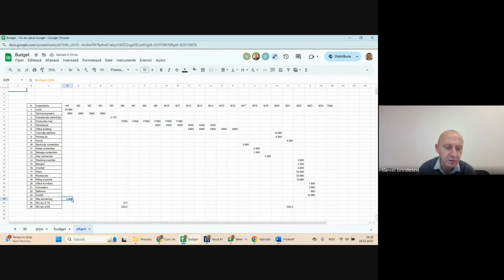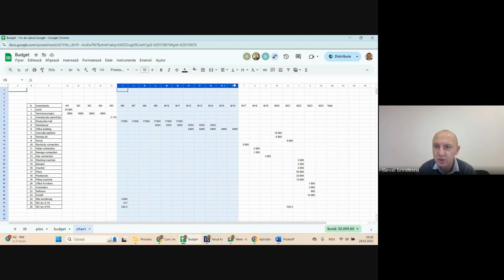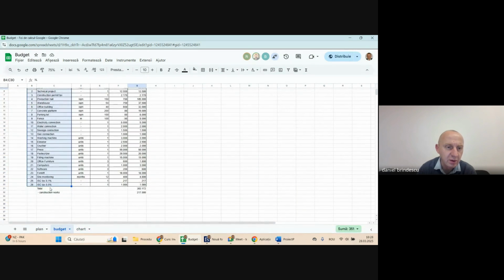The site monitoring, as we called it, I was not sure how to call it in English, needs to take place for the entire duration of the construction works. And from month 6 to 21, we have 16 months. So I'm going back to the budget, to calculate it correctly.